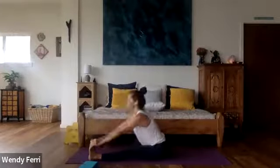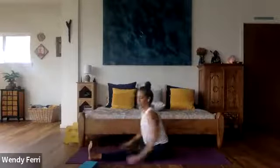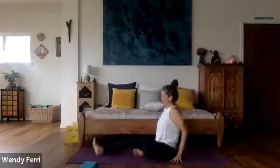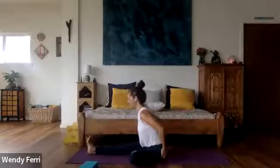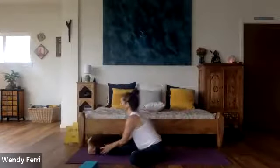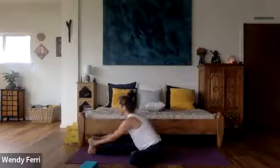Inhale up. Exhale, release and switch sides. Left foot coming into the right inner thigh. Reaching forward down the legs or for the feet.